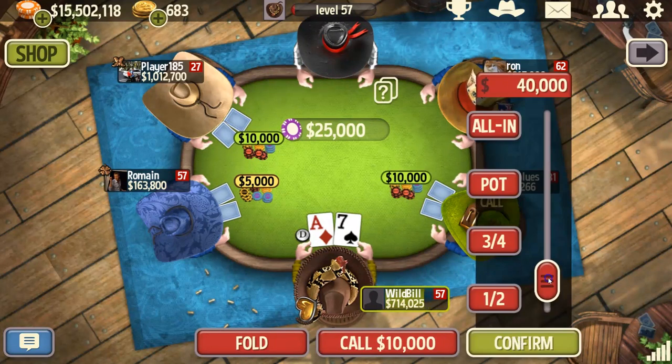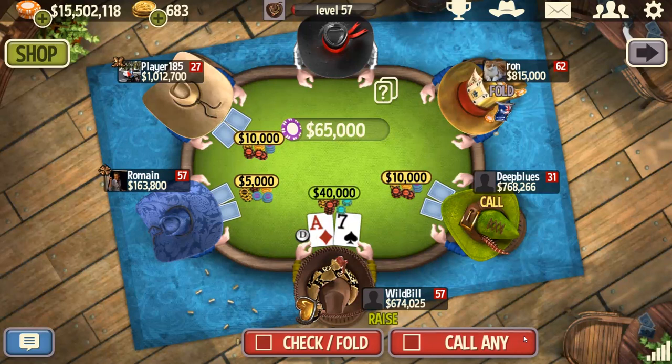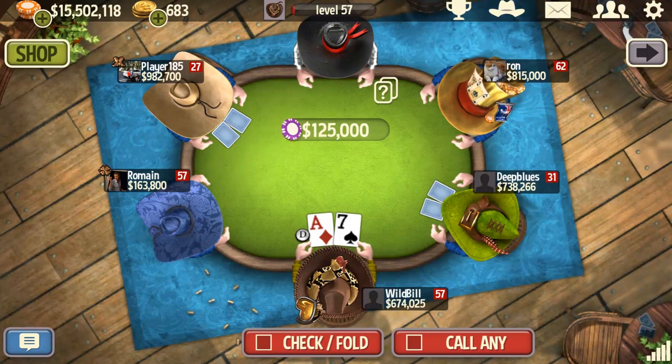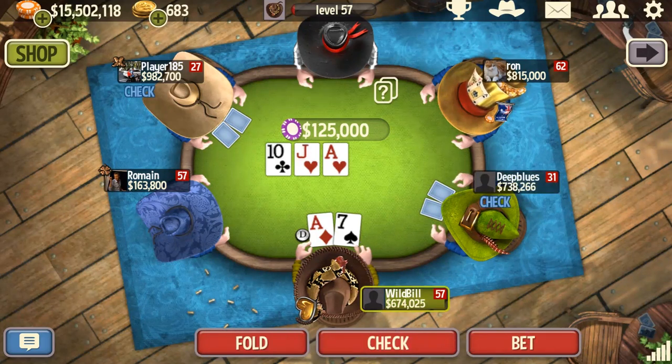Here we have A7 offsuit and we face a call from the player in the cutoff. And hopefully we realize that this is a very good spot to make an isolation raise. Ideally we'd like to get the pot heads up against one opponent if possible. That actually doesn't happen in this case. We get two callers and we have to play a flop three-way. And notice that we actually flop a hand in this case.